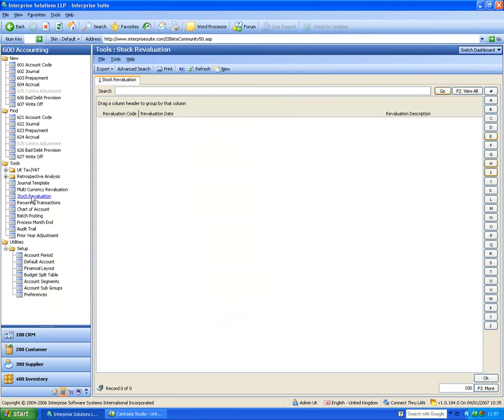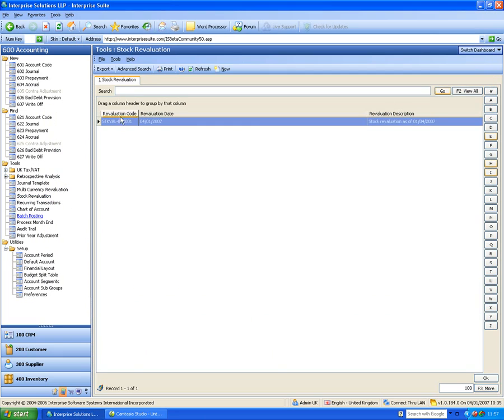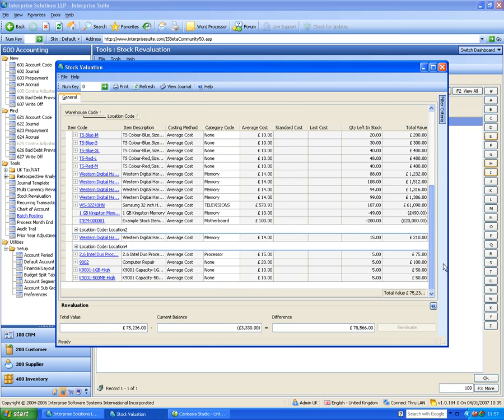So when I look at the list of stock valuations, and the accountant says to you, why did you post that journal to change your inventory control account and update your cost of goods sold, you can say, well, that's why I posted the journal, because the value of my stock was this.